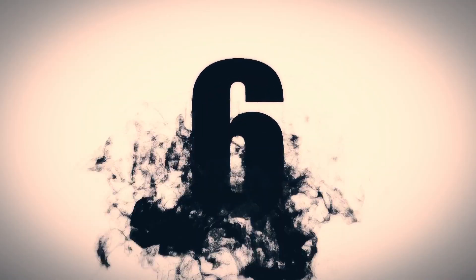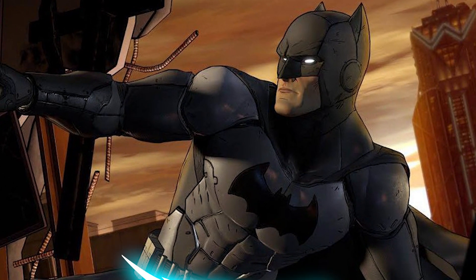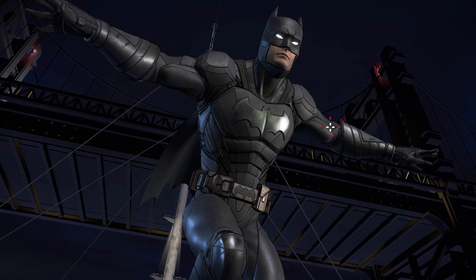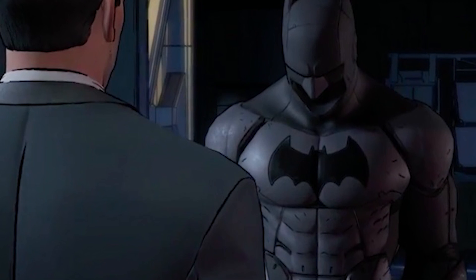Number 6: Mark I. The Mark I Batsuit comes to us from Batman: The Telltale Series, an episodic-based playable novel-style video game where your choices as Batman influence the world and the story around you, meaning you get to see what it feels like to literally be Batman. There are a few different versions of the Batsuit throughout the evolution of the story and the game. The first suit you get to play with is the Mark I, which was primarily designed by Lucius Fox. The suits in the Telltale games really should not be underestimated.